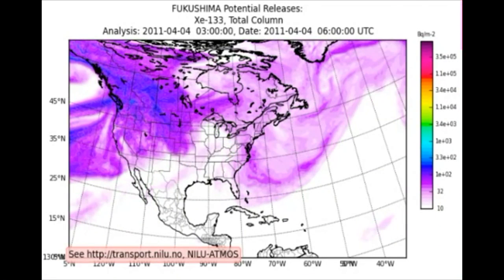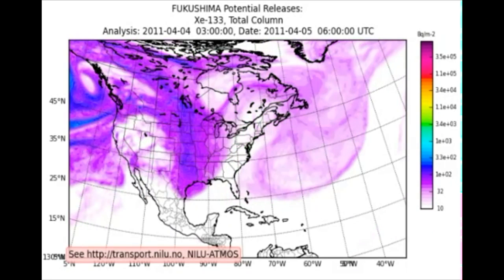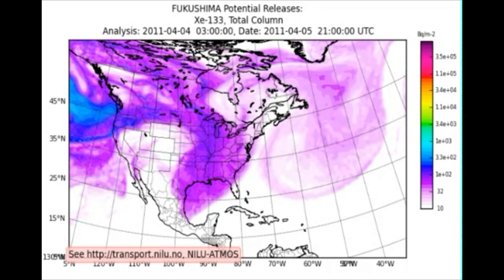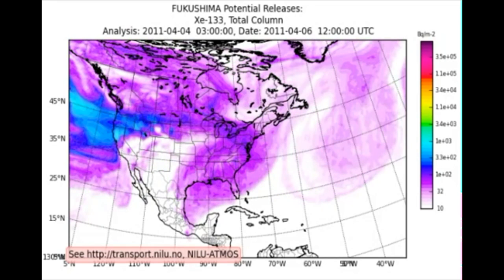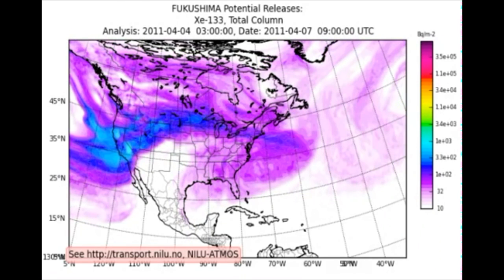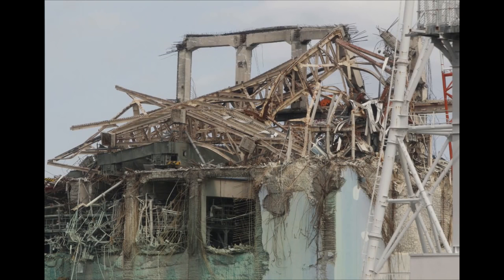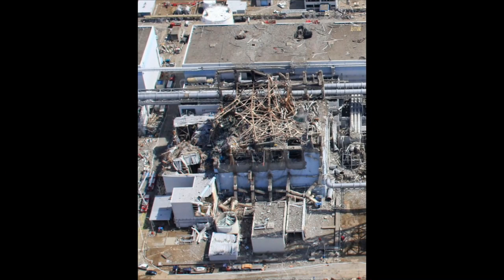Meanwhile, this is a plume based upon a man-made release from Unit 2 that didn't look like Unit 3. Right? That still looked like it was intact. But this was a 2-day release from that reactor. But that release you're looking at covered North America right across the Pacific Ocean, heading over to another country. That reactor was not based upon this building. That model was not based upon this building. Why not? The models have never been based upon the reactors at Fukushima.